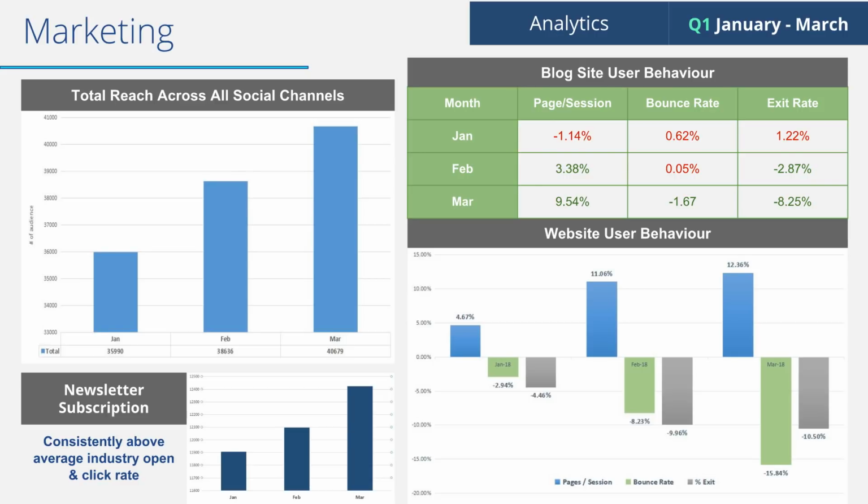As you can see here on the left-hand side of the screen with our total reach, this is the total number of people we can reach across our different channels on social media. And this does not include website or blog. So consider this our total potential prospects count on social media and email. And as you can see, there's been a tremendous increase from January. And this will only continue, hopefully, to increase as we refine our content to match what's going on in the crypto world. Also, I do want to point out with our newsletter subscription, we've consistently been above the average industry open rate, which is amazing. So this tells me that the content of our newsletter is good content and people look forward to reviewing those. And currently, our CMH partners put those together. So that's awesome. Really happy to see these numbers here.